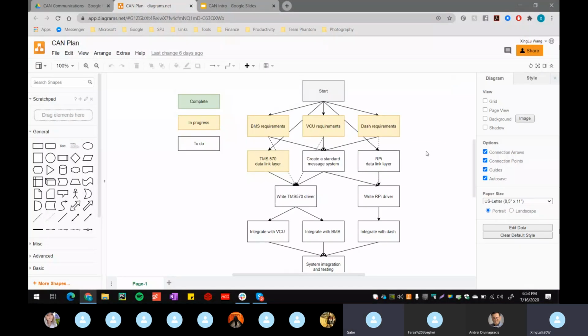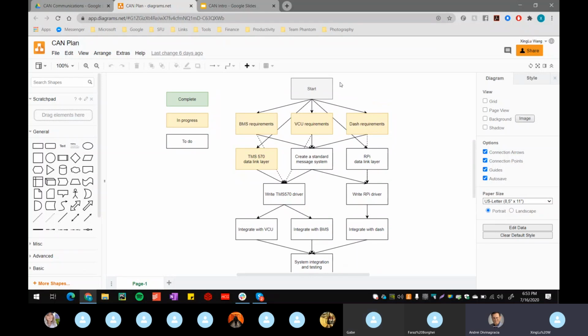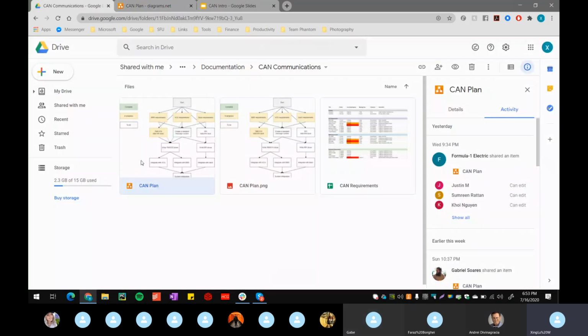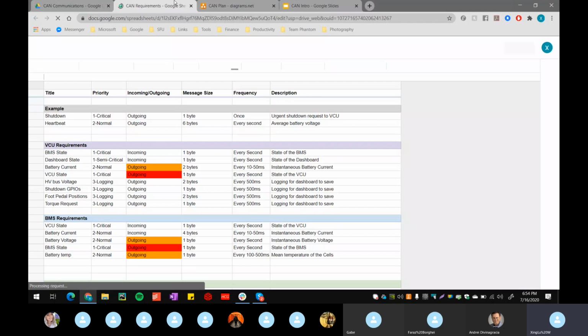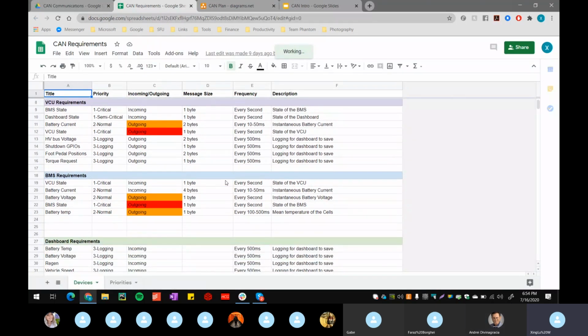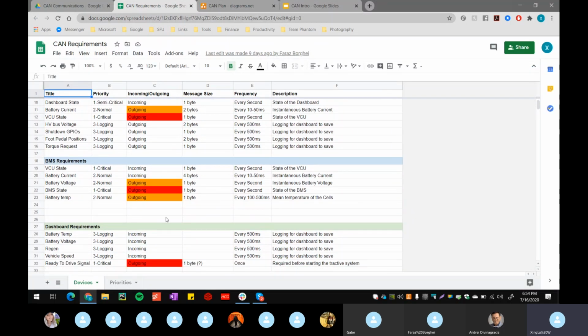This is a diagram of my workflow for CAN. Are you sharing your screen? Can't see your screen. Now I see it. Wow. Okay. So this is mainly done right now. I can show that file as well. This is just trying to get all the requirements going. And there probably will be more added in the future once each component realizes that they need more information. But this is a really quick look at what kind of data needs to be sent, how often, and the sizes. And I can start working with this.